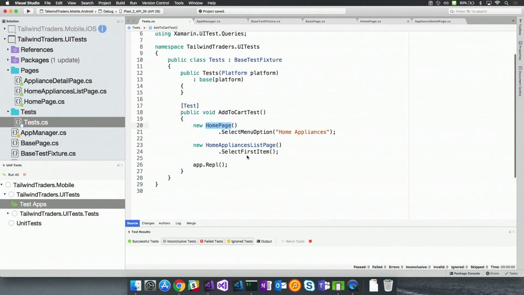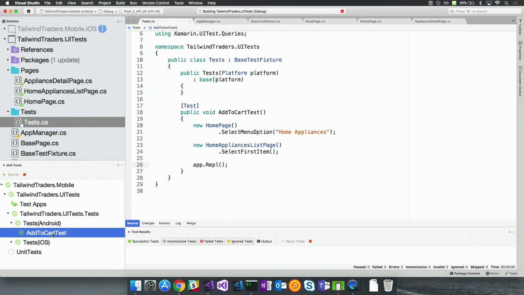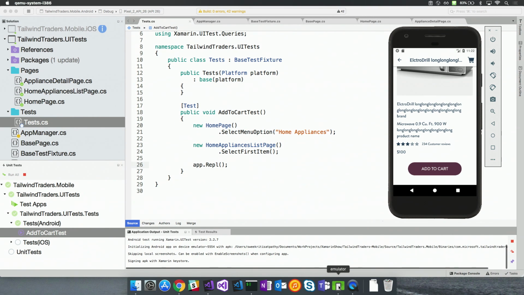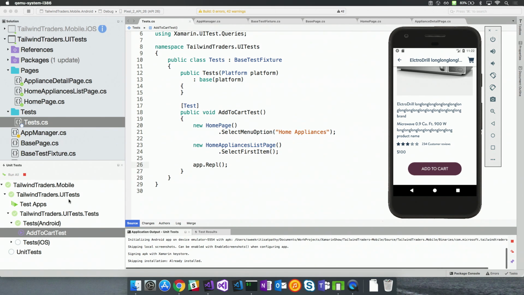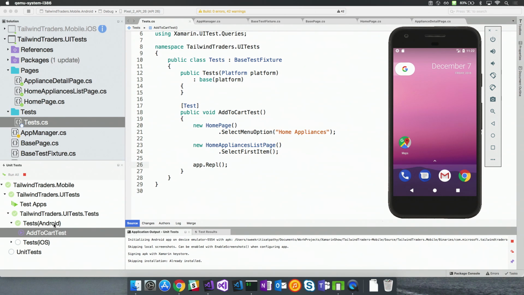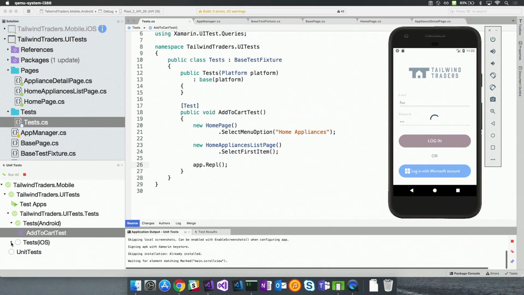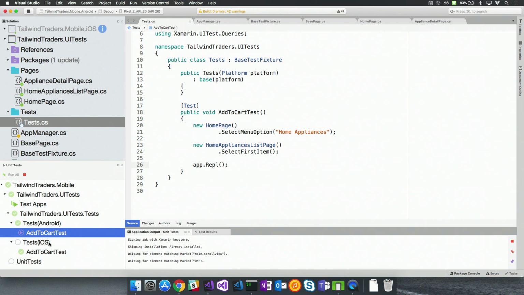So if you come back to my test, I have the first few flows already set up, and I have an app.REPL that'll pull up the read eval print loop, and we can now start interacting and querying for elements. So here's the first page, run the REPL code, so then we can start to figure out what those identifiers are on that page. This is the unit test view. When you build the test, it's going to populate all of the different tests that you have. Since ours is a cross-platform test, you'll see tests Android and tests iOS. Double-clicking on any test underneath that subgroup will launch it for that specific platform.